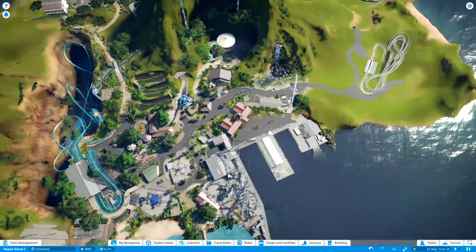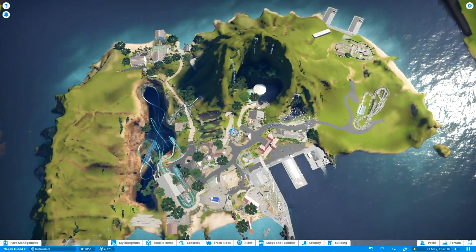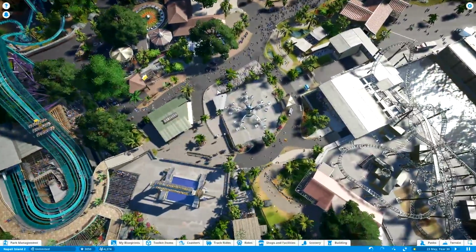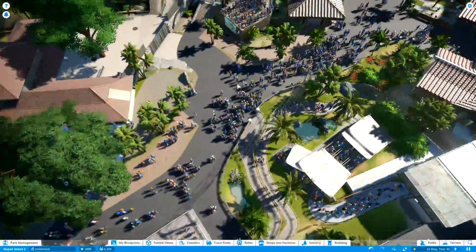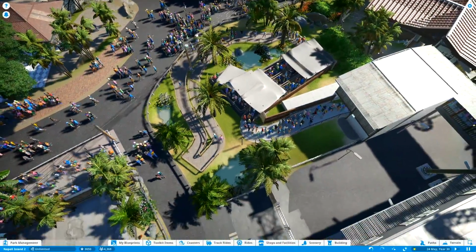So I'm really hoping that at the end of Napali we're going to have safely 10,000 guests roaming around without having too many issues. And by issues I mean blocking areas and stuff. Like, yes, it is crowded in front of the entrance here, but that's about it.